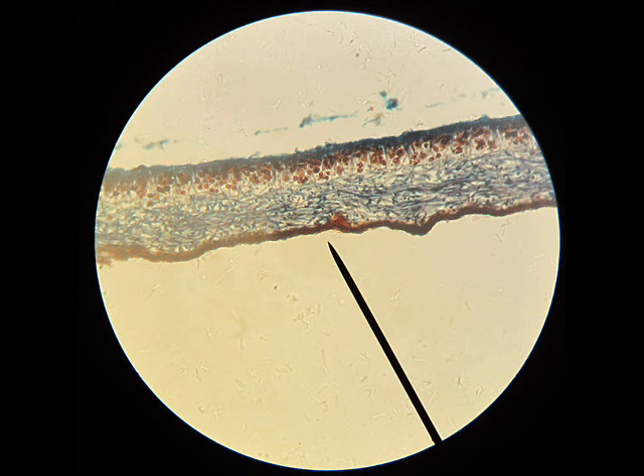Macro means I don't need a scope to see it — I am macro. My fingerprints are macro. Plantae — these are all your plants. There are about a quarter million of them that we know of right now, and there might be others we haven't discovered. Most of our medicines come from plants, and we ought to be worried about destroying the rainforest — you might be destroying a fantastic cure for cancer that we haven't discovered yet.